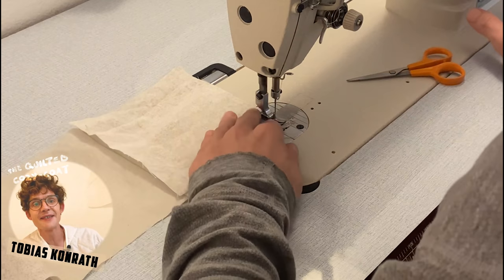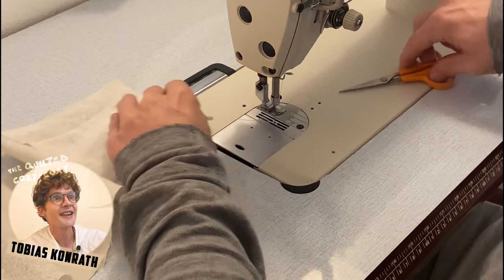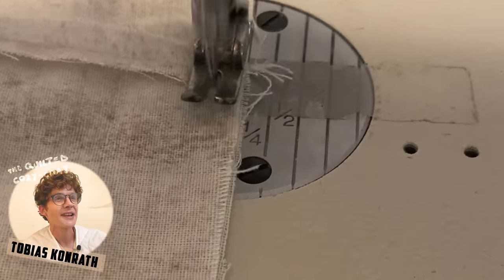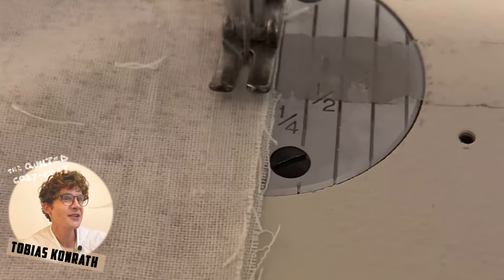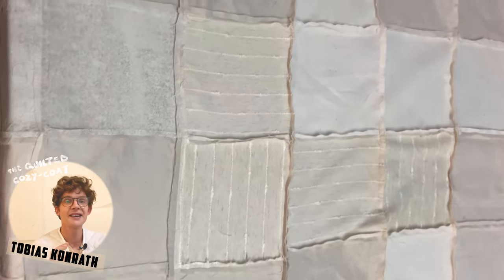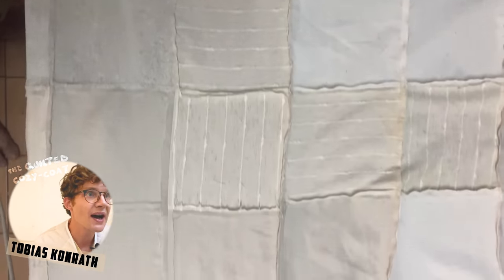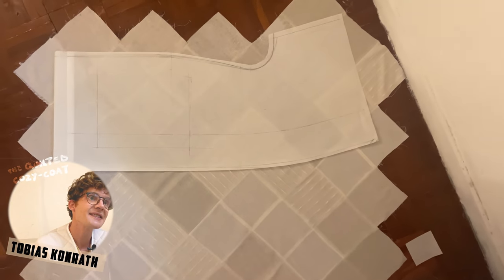The fabric I'm using right there is a cotton calico that has some stains on it from the rain. So I really like it. It's really speckled, but it was from the rain. It was outside. So this is the size there.